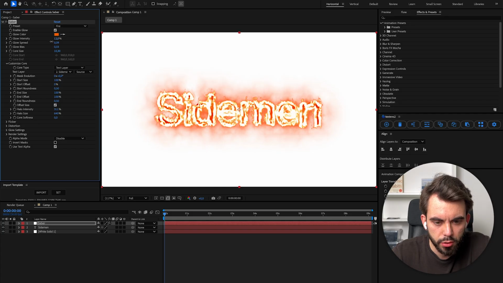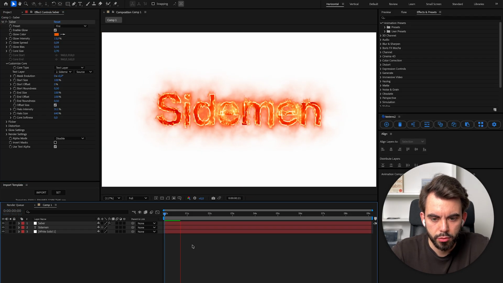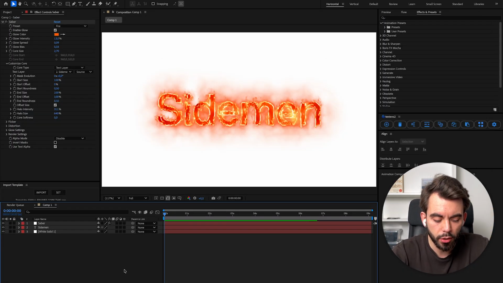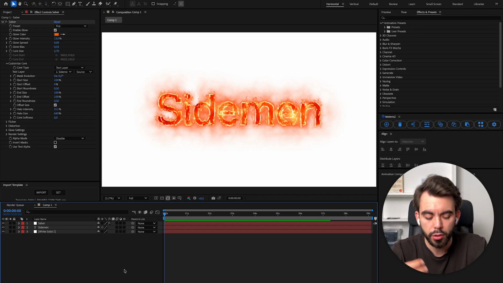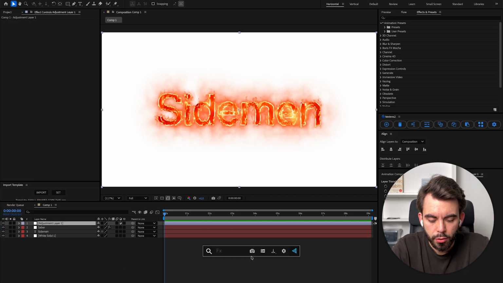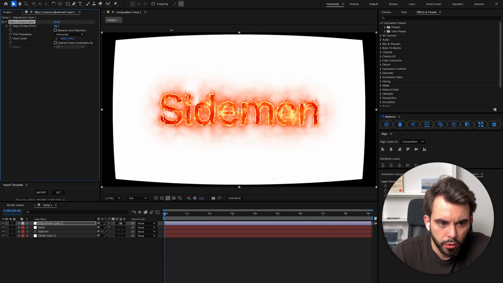I'm going to just lower things down a little bit. So let's go with something like this. Looks really good. Now, to remove this wide lens angle distorted view, we need to create an adjustment layer by pressing Option Command Y or Alt Control Y on Windows. And we need to search for an effect called Optics Compensation. And then if we customize the field of view and increase it, you'll see what happens.